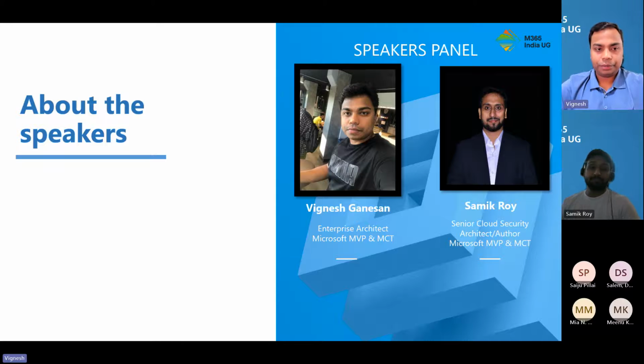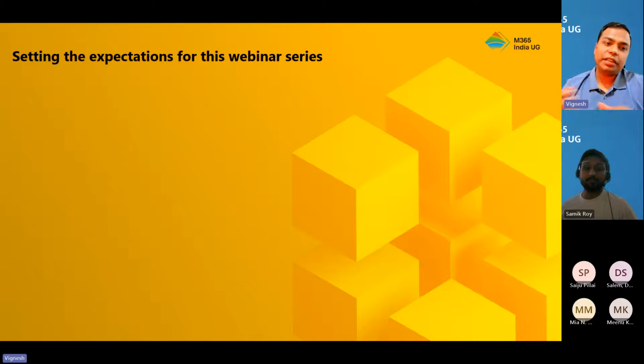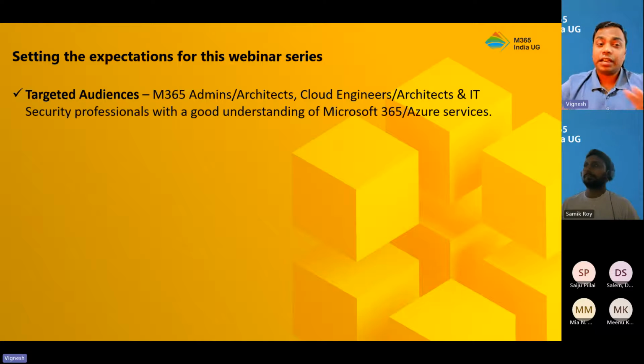All right, folks. Setting the expectations for this webinar series. I did this in the very first session, but I want to show the slide for a couple of sessions so that we all understand what to expect. The targeted audience is M365 admins or architects. You could be coming from the Azure side of things, such as a cloud engineer, cloud architect, solution architect, or an IT security professional.